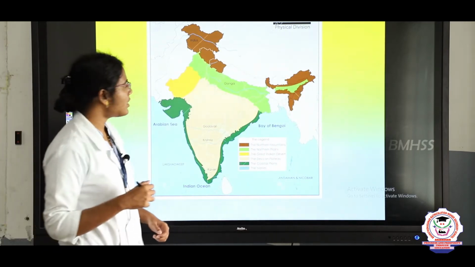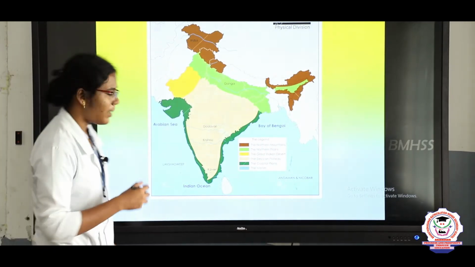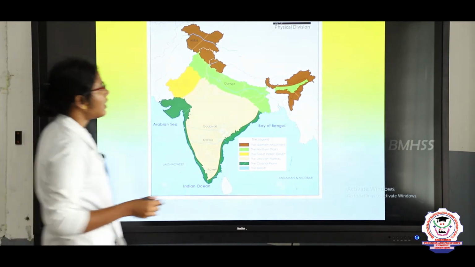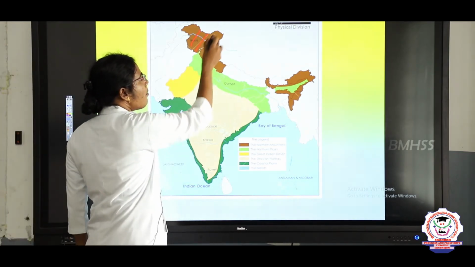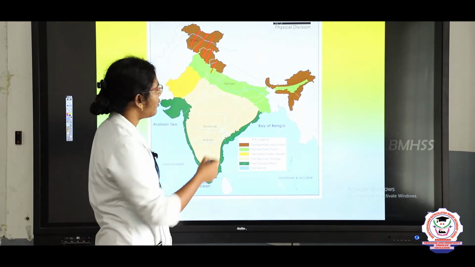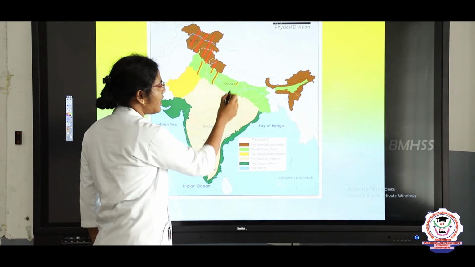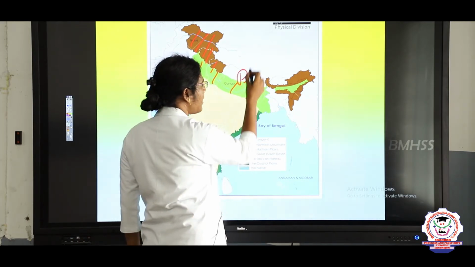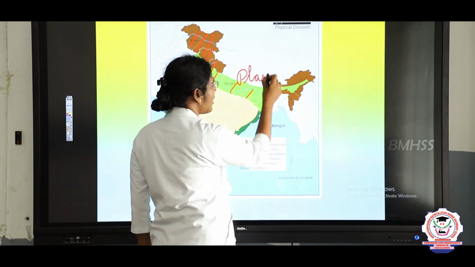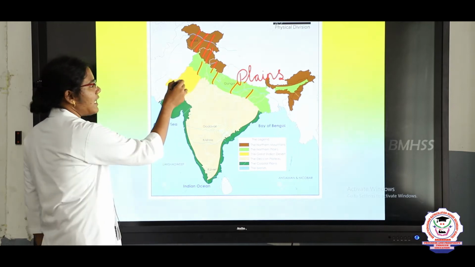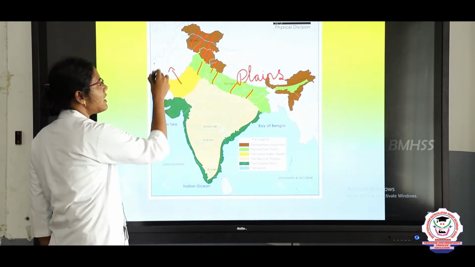Yes children, look at this map. The brown color shaded part indicates the mountain region. The green color part indicates the plains. P-L-A-I-N-S, plains. Then this part indicates the desert region.